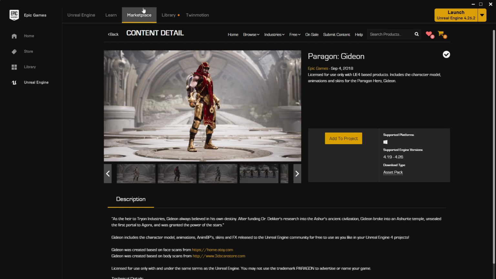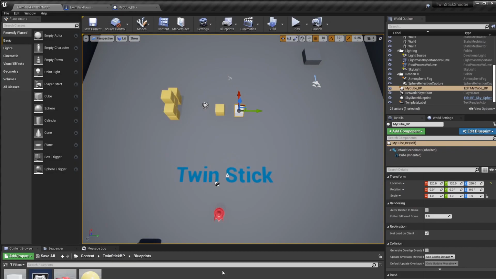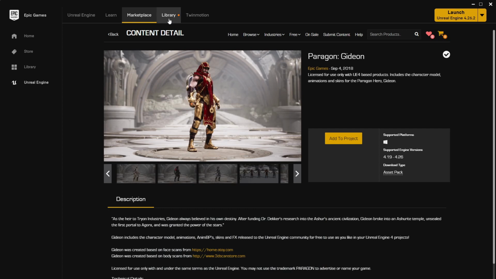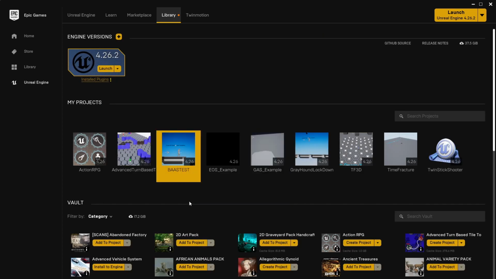For now, play around with the engine, get used to it, get familiar with where everything is. You can't hurt it. You can always delete a project and restart. So you could go to your library and click on the project, right click on it and delete, and it gets rid of it. No issues. And then you just create a new project and start over. You can always start over with one of those basic contents. So until then, feel free to play around, or please play around with it, and good luck, and I'll see you in the next video.